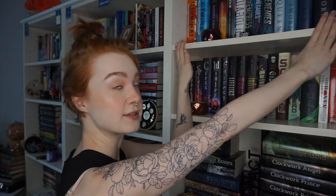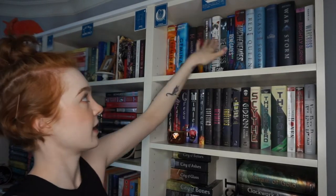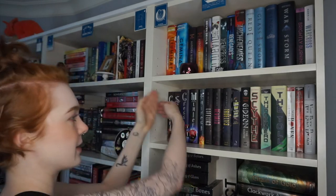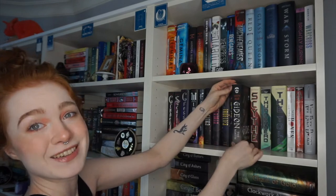Up here I call this my sci-fi section — these are legit sci-fis. Ooh, look at that tattoo! Amy Kaufman and Jay Kristoff — one of my new favorite sci-fis. Seven Devils. We have The Diabolic, which like no one talks about — so good. We got some Red Queens that, to me, count as sci-fi, and then Marissa Meyer, more Jay Kristoff, and one of the favorite Word Nerd books. Something exciting on those shelves are some candles.